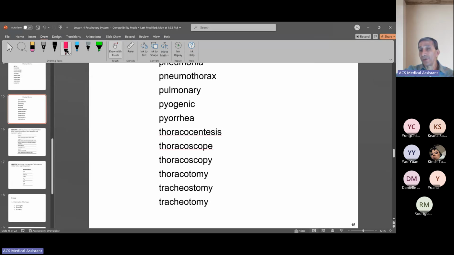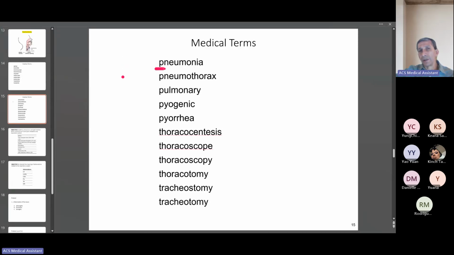See, these terms you definitely are very familiar with. Pneumonia. Remember, we talk about pneumon, pneum. So pneumonia. So this is a patient. Remember, ia is a condition of breathing, because pneumon means lungs, breathing. It is a condition of breathing. It is a condition of your lungs. When you have pneumonia, you have problems breathing.